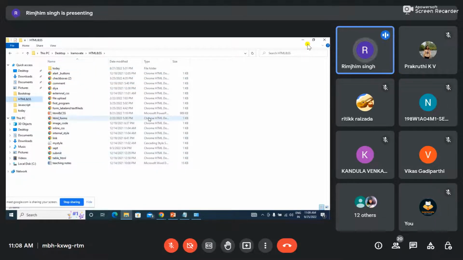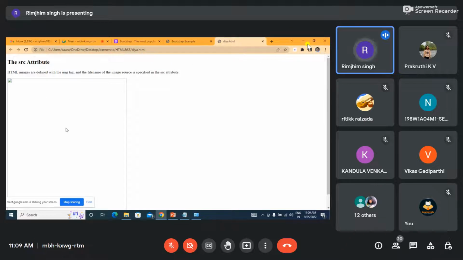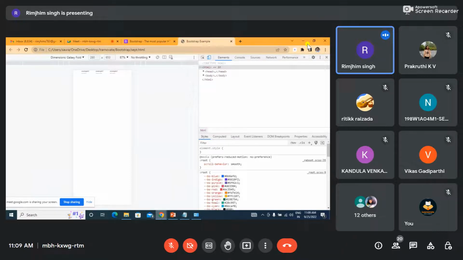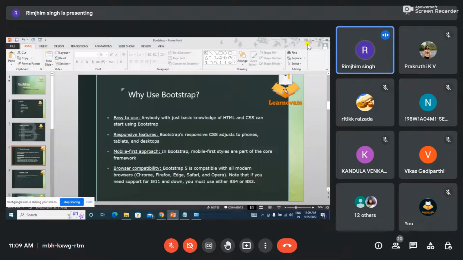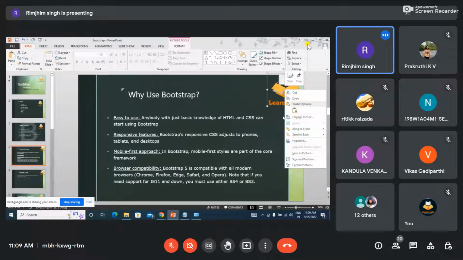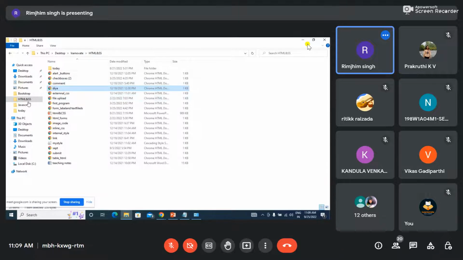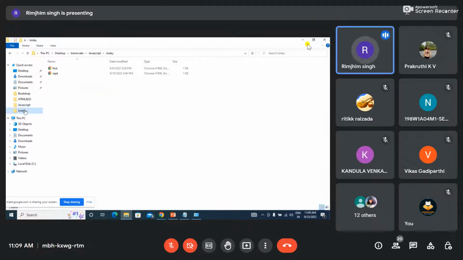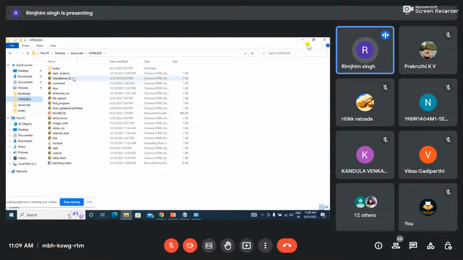Is there a JPG file? No, I don't have an image. I thought that I had an image here in HTML and CSS. Okay, no worries.